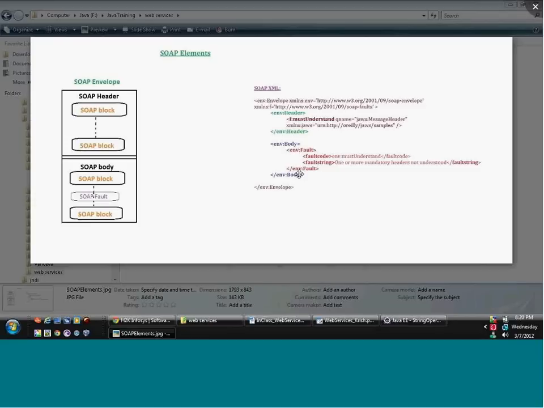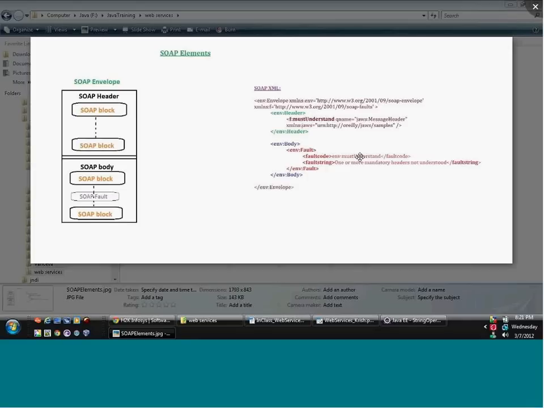Instead of sending the actual response inside the body, you'll just respond with a fault. The fault contains a fault code, fault string, or detail. The fault code is nothing but your error code which you and your client have decided.